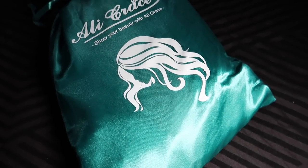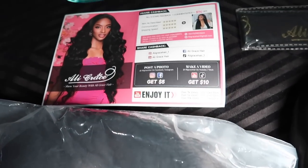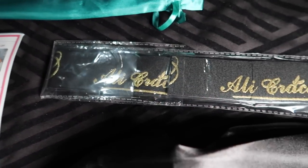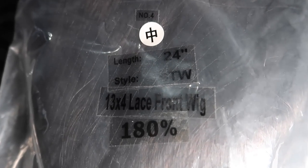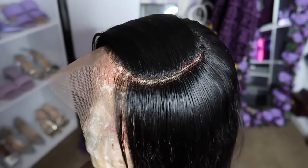So, we have another Allie Grace Hair. It came in this bag right here. You will get a bonnet, the wig, an instruction and coupon card, and an edge band. These are the details: 24 inches, 13x4 lace, 100%, 180% density. There are three combs throughout the top, one at the back with an adjustable strap.